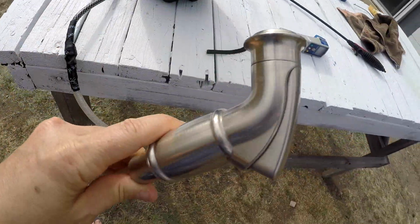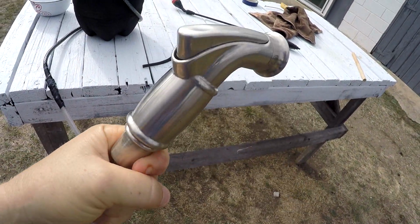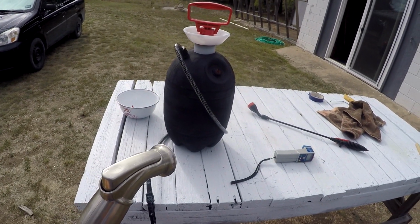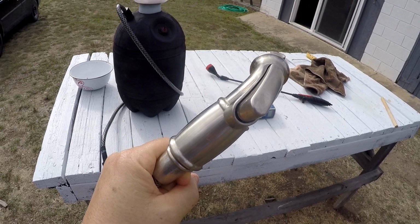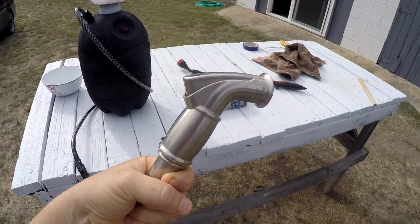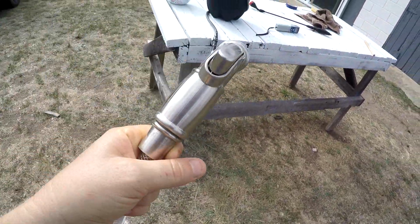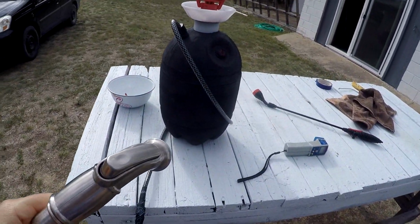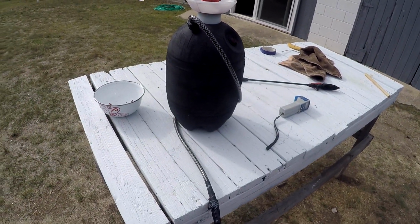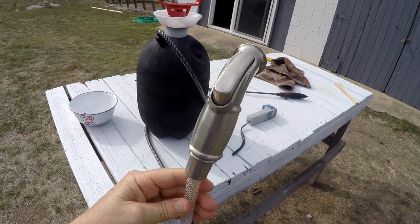So I got this sprayer at the thrift store. I've been keeping my eye out for one of these because when we got this, we went to a couple of stores like Lowe's and Home Depot to look to see if we could buy one of these. And gosh, just for a plastic one, they wanted, I think, $10 just for the sprayer. And then that didn't even come with a hose or anything. So I just held off, and I thought, well, the next time we go traveling, if I haven't found anything somewhere, at a thrift store or whatever, then I'll probably go ahead and bite the bullet and buy one new.